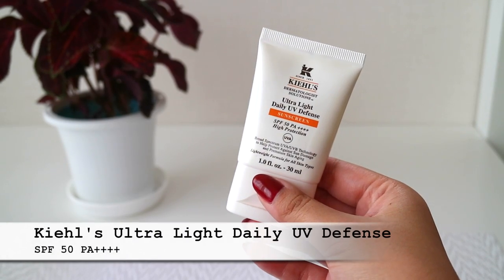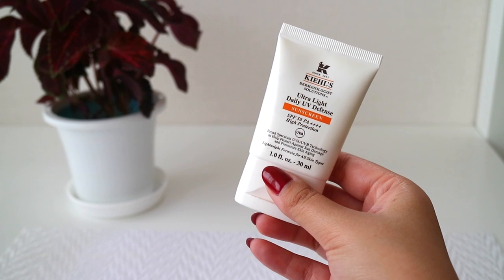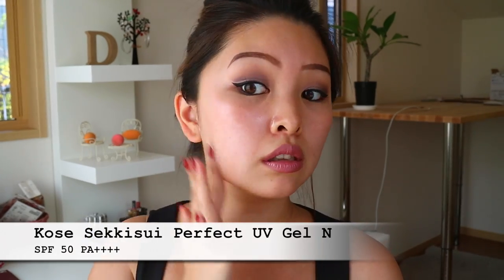After my everyday skincare routine, I will make sure to apply a lot of SPF. That's just essential to having good skin. I'm currently switching between two products. One is from Kiehl's — it's fairly lightweight and has this brightening effect, so it's perfect for a no foundation day. And this one from Seki Sweet is what I'm using today; it's very moisturizing, almost like a face lotion.